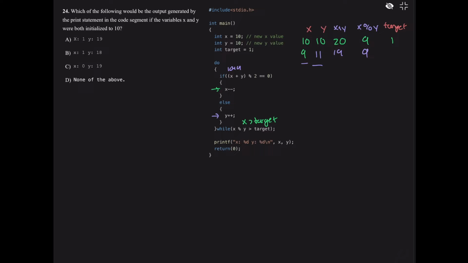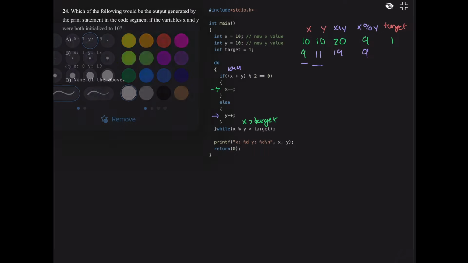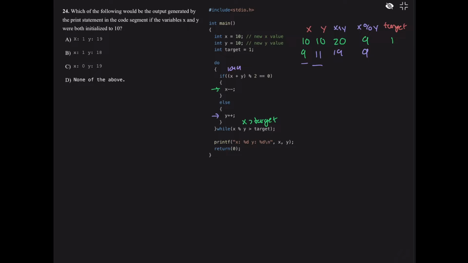So what we could do instead is just alternate increasing and decreasing x and y until we find x is equal to 1. The last thing we just did was increment y by 1. So now we'll decrease, then increase, decrease, increase, decrease, increase, decrease. Oh, I did not increase that. Increase, and we'll just keep doing this until x is equal to 1, because that means we'll break out of our loop. So 3, 17, 2, 18, and 1. Now x is 1, so we're doing 1 mod 18, which is just 1, which is not greater than 1. So we break out of our loop.